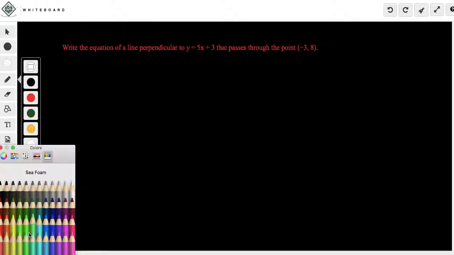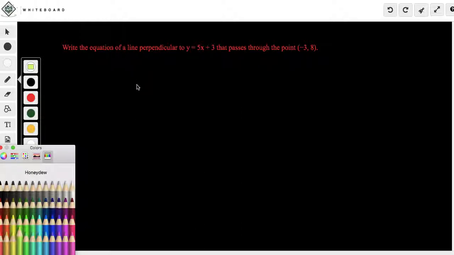So on this one, they're asking us to write an equation. They don't tell us what form it needs to be in, but since this one is in slope intercept form, I'm assuming that our answer is probably also going to be in slope intercept form. And all of these on the test are multiple choice, so you'll have to choose the correct answer. So if your answer is in a different form, you just need to put it into the correct form of whatever the A, B, C, and D answers are. All right, so here we go.